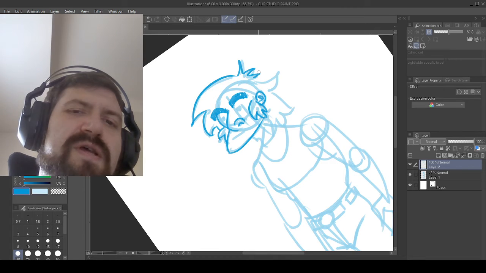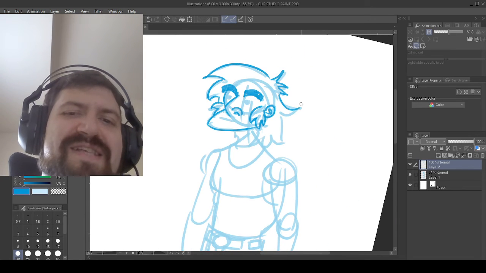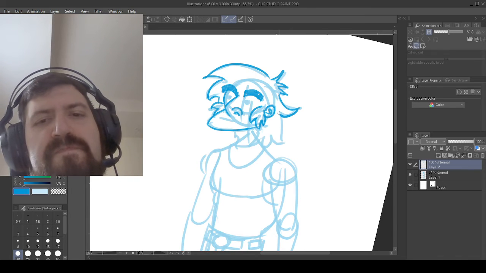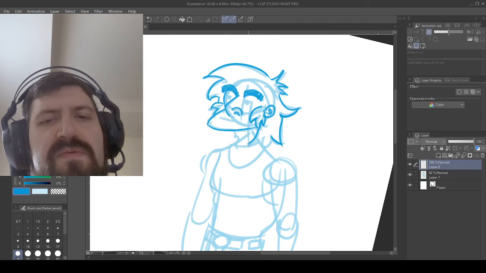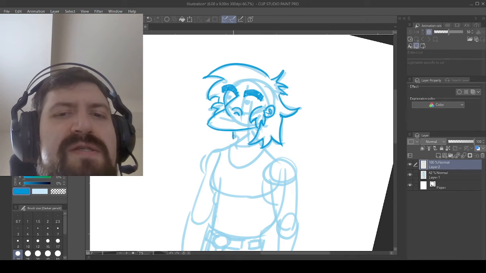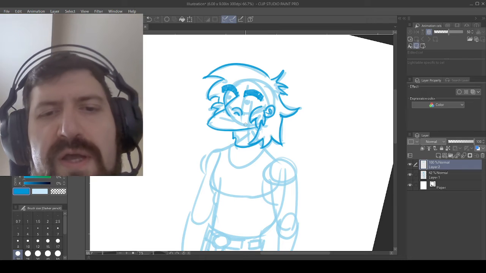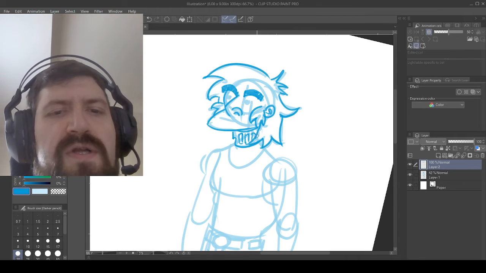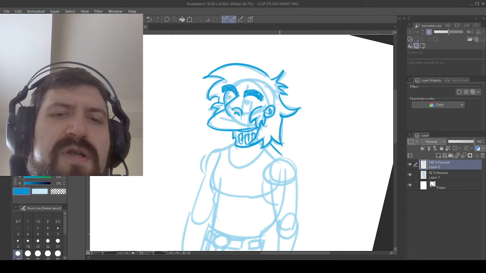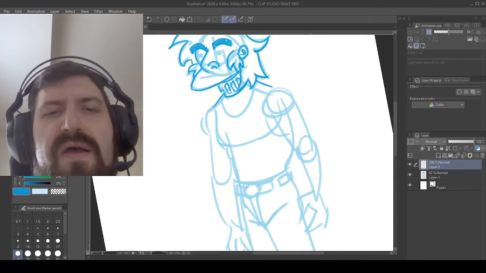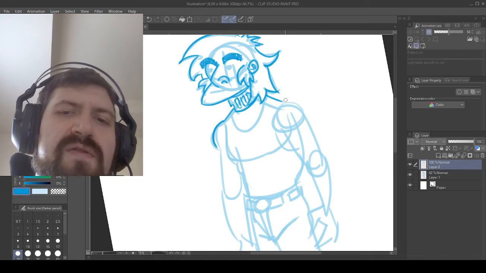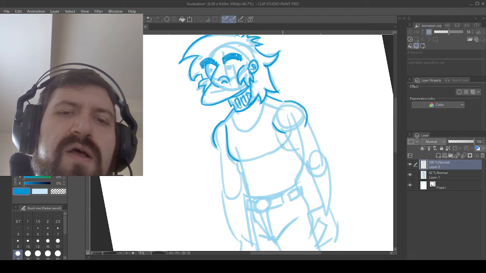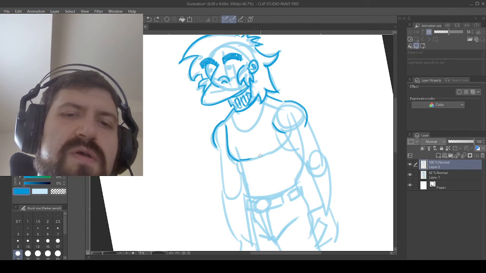Wait, what did I say? To tight pencils. I stopped myself for a second because I don't usually do tight pencils, unless it's a pose or a drawing that I really need to make sure is up to snuff, like I don't feel 100% confident at the rough pencil stage. If that is the case, I will do one more step and tighten the pencils further, and after that, I'll ink and then have a finished drawing.